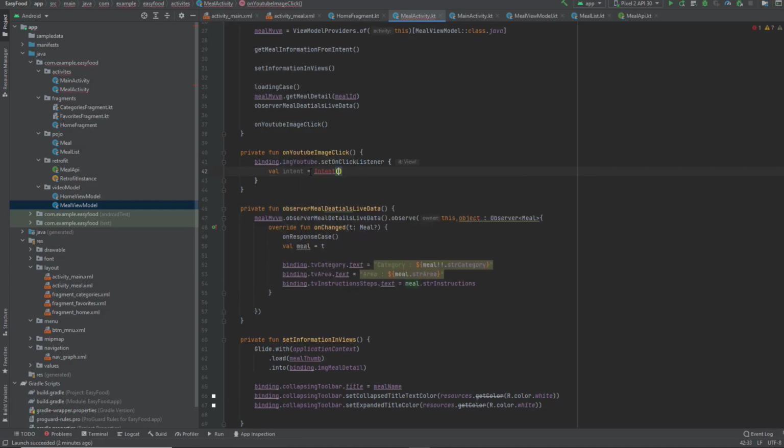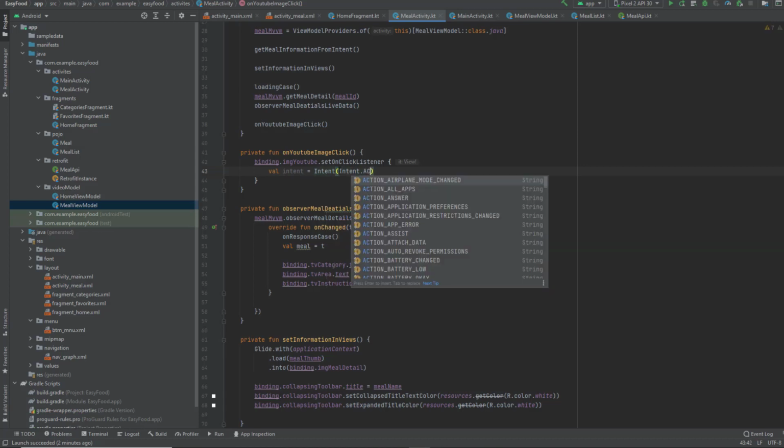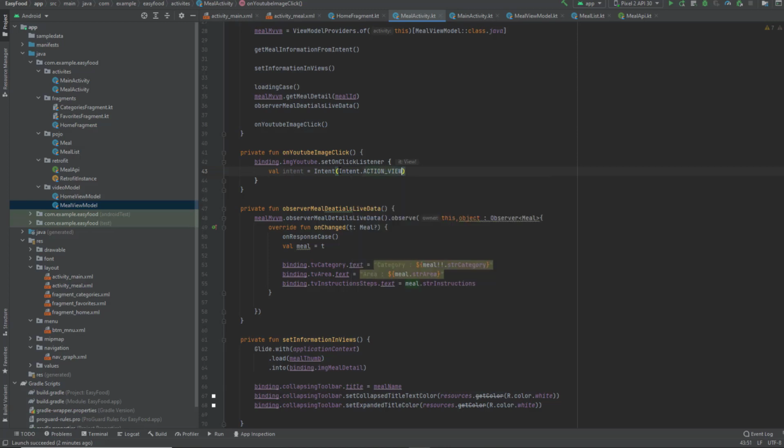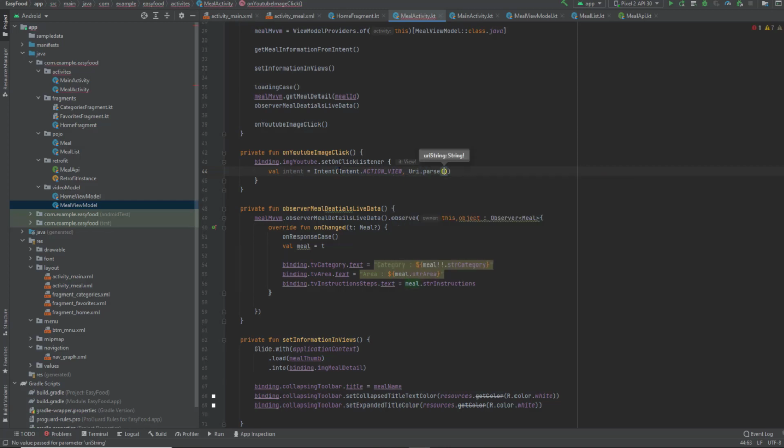In here you will type this, intent dot action view, and now URI dot parse. Here you will pass the URL of the YouTube link.